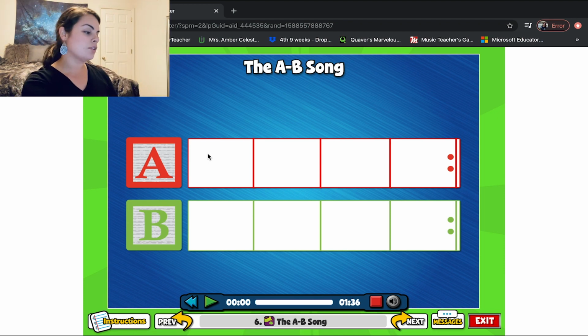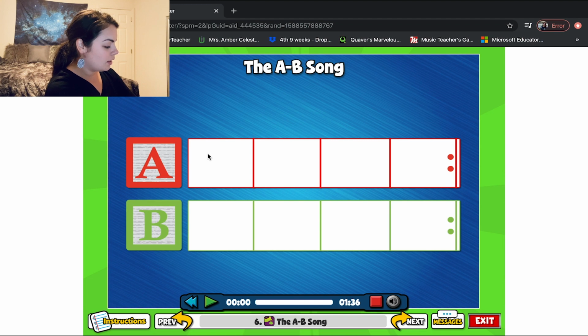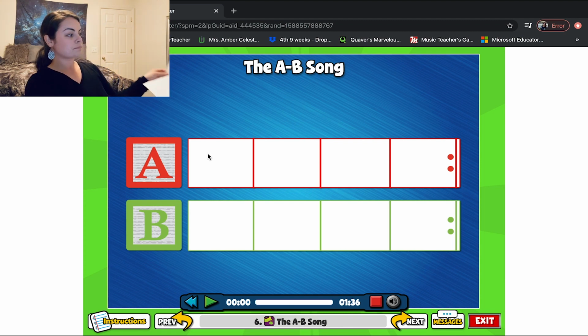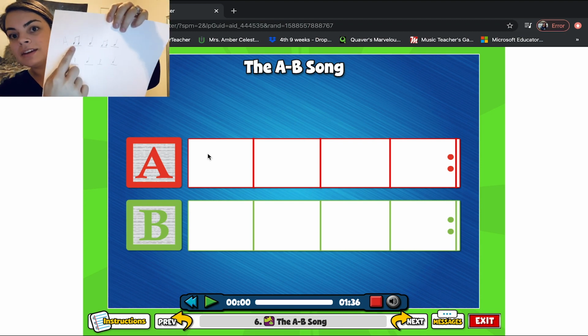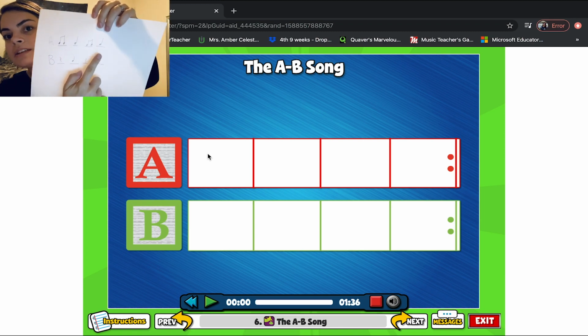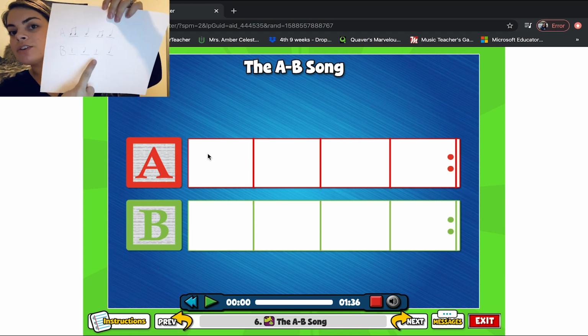And then you're going to fill in your rhythms with your notes. So we have our quarter note, eighth note, quarter rest, half rest. All of those, you can review them from last week if you forgot them. And you are going to make a different rhythm for section A and a different rhythm for section B. So I have my A section, which is ti-ti-ta, ti-ti-ta, and my B section, sh-ta, sh-ta.